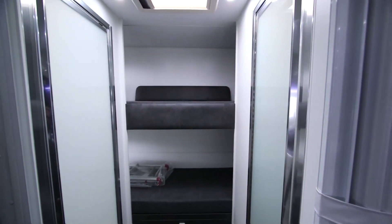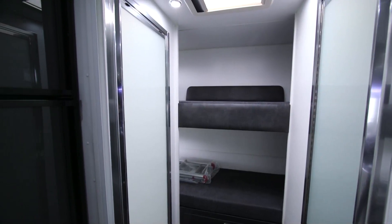Bendigo Leisure Fest is the place to come and check out everything RV — you'll find all the new products on the market, or in this case one that's just been reborn. What we brought out is the 20-foot bunk van family van, so we've got a full separate ensuite, shower and bathroom, set up for the family to get away and be in complete comfort.